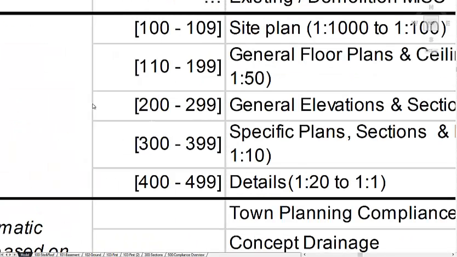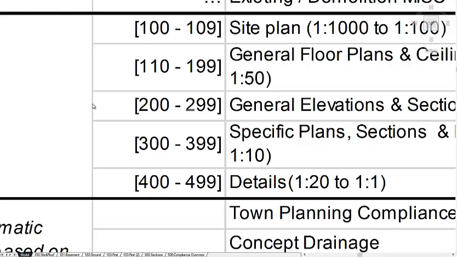Ideally, we say that, for example, the south elevation is 210, so the first section will be 211. If we do another section in the same direction, 212. But then if we switch to west elevation, for example, it will be 220.